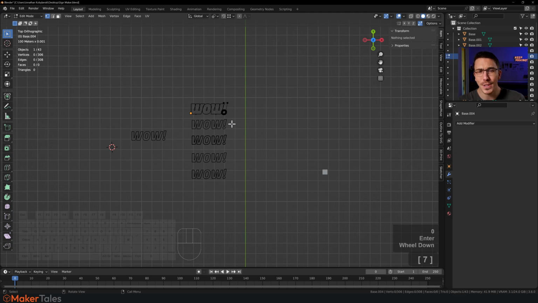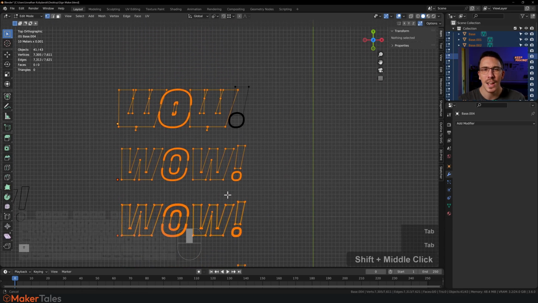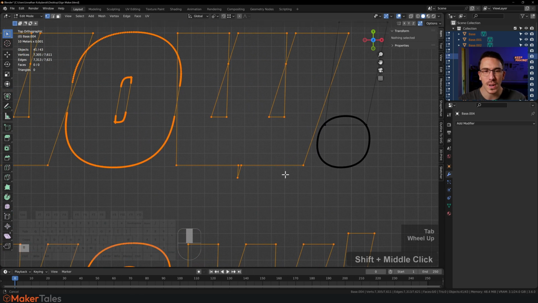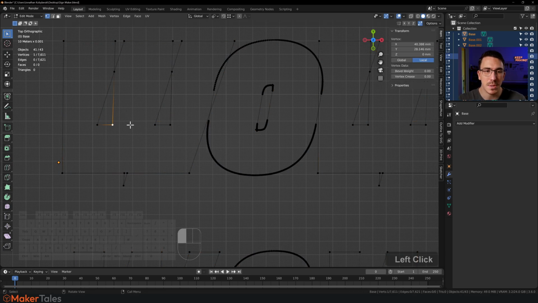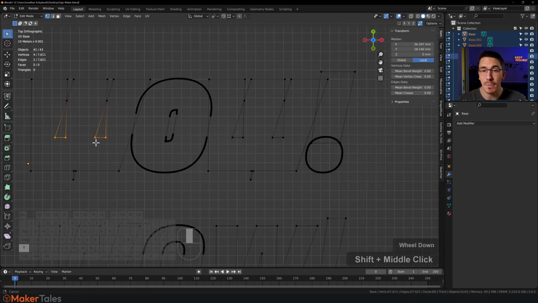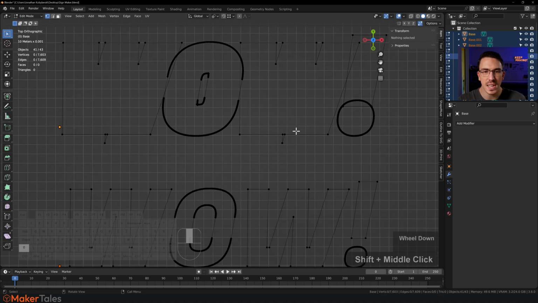I'm hoping in the future that I'm going to be able to make this a lot more automatic, but there is currently this sort of manual cleanup. So wherever in a single character there is an overlap that doesn't look quite right, or it might have flipped all the way around, we have to clean that up. So obviously, this W right here, this isn't quite right, so I'm going to press X and delete those vertices. That's not right, so I'm going to dissolve that with Control X and Control X again.